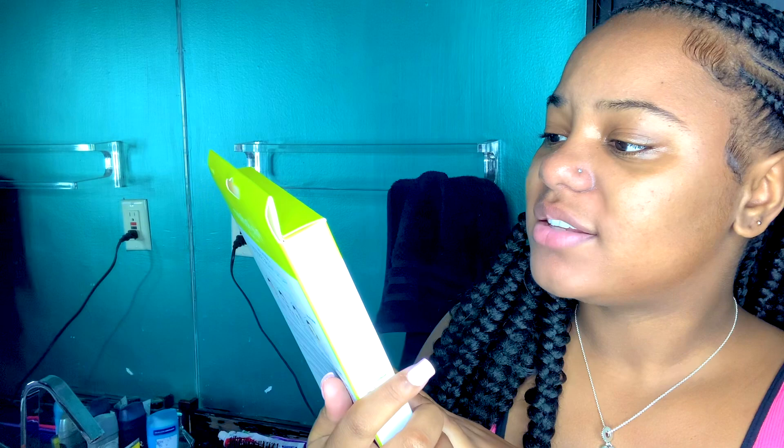After I dry my face, I sometimes use this green tea facial mask sheet from Pure Radiance. I use it either in the mornings or at night. I'm not using it right now because I'm in a rush. That's basically my morning routine — the night routine uses most of the same products.